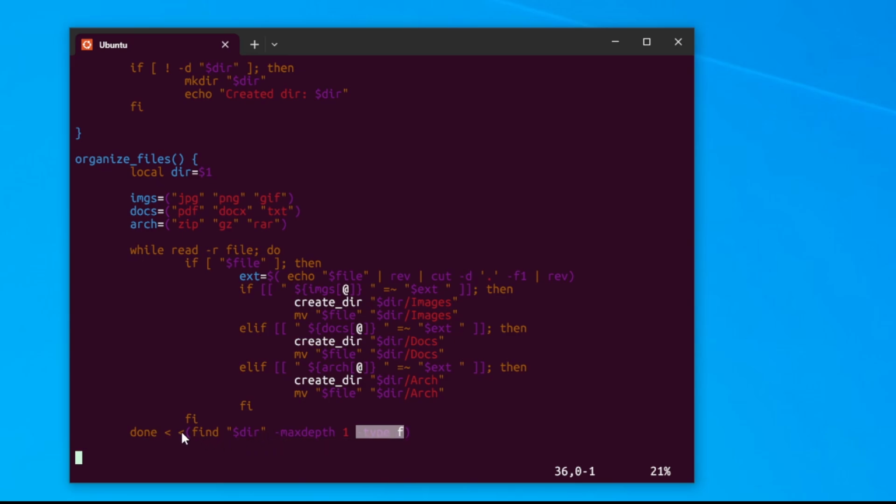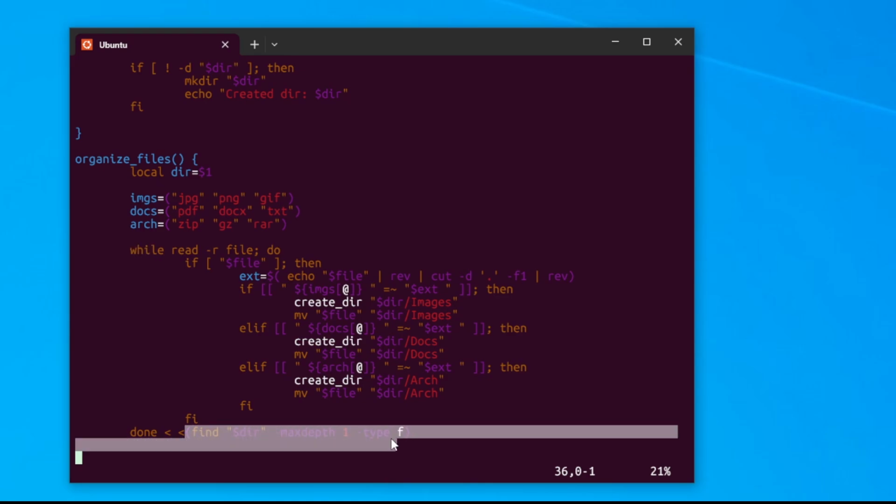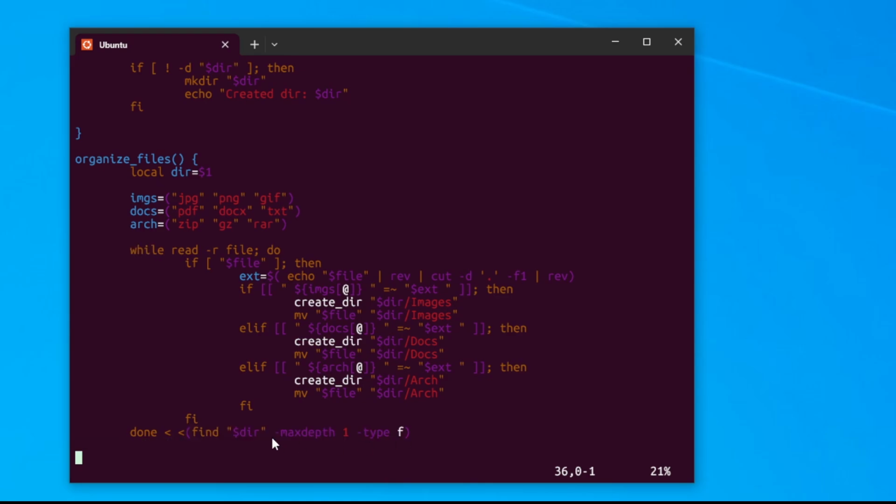Now you can't just return, it's not like a pipe, you can't return a list of commands or a list of files into this while loop like this. So you've got this little thing here, right? This is an indicator to the bash shell to pretend what's inside these curly brackets is a file, okay? So basically it returns a file to the while loop. As far as the while loop is concerned, it's a file, but really it's just trickery that the bash shell does, okay?